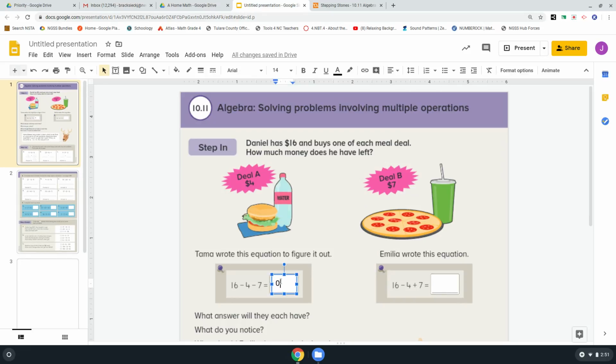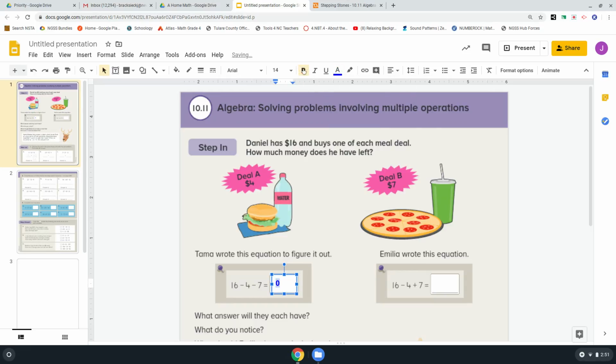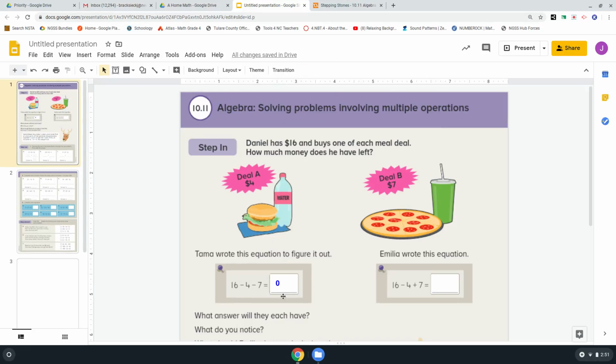Now, one thing that I might do is make this font blue, a dark blue, so that it really stands out for the students, and bold. And then also, I think, when I'm looking at this and correcting, it's a little bit easier to see. So now I'm going to select this. I'm going to copy it. So I hit Control C, and I'm going to paste it and pull it over here.